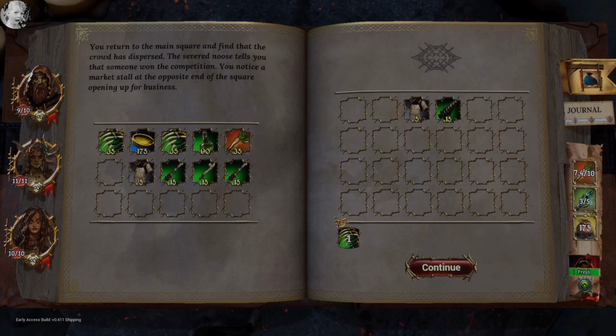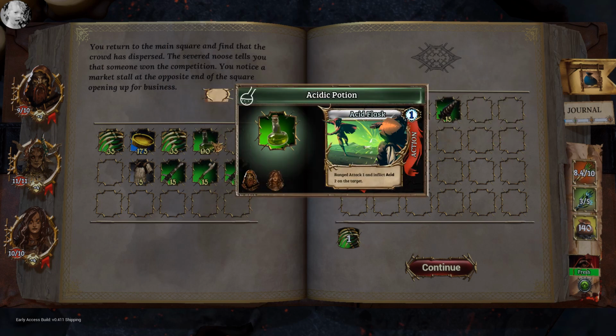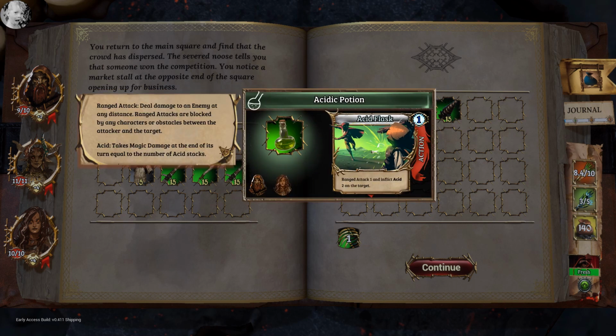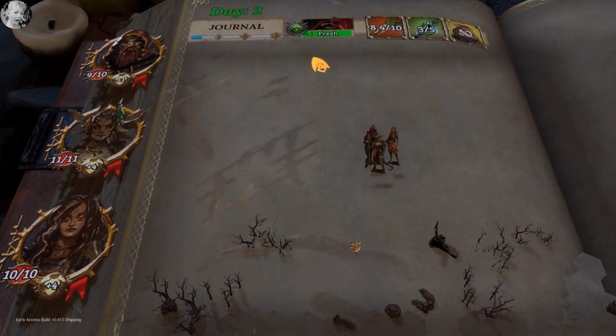Oh, money is looking good. Money is looking great, just great. We got a lot of food, but you can almost never have enough. So let's get that. Can't afford that. Can't afford an acid potion, which would add to the effectiveness of our ranged guy and still leave us 50 obsidian. So we'll continue.